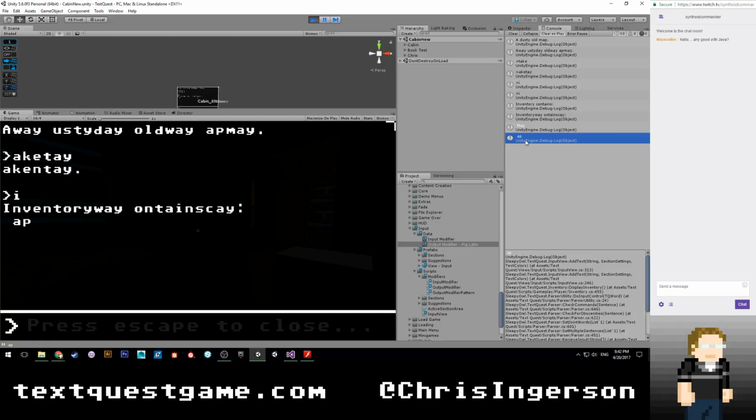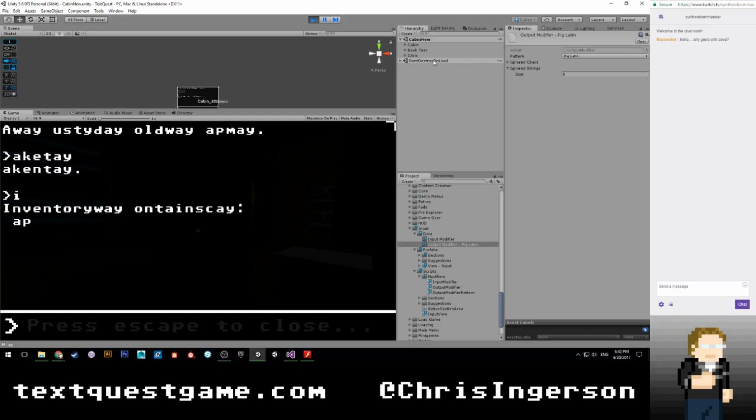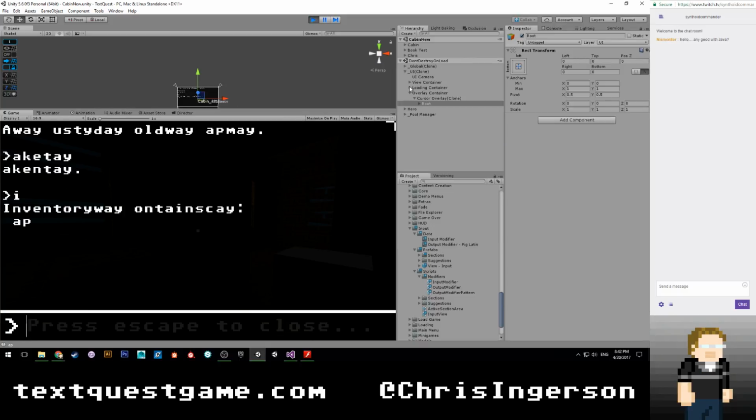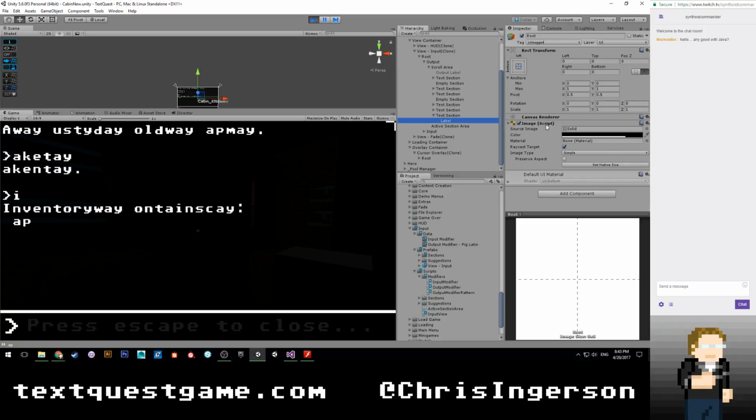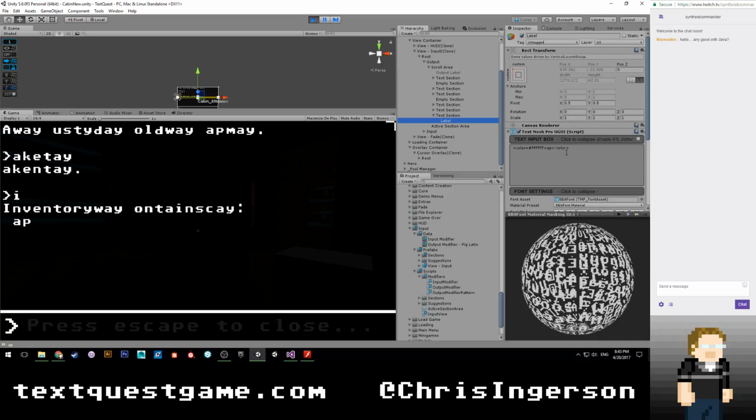So we are getting correct formatting, and actually, let me go ahead and select our object here. So view container, input, root, output, scroll area, text section, label. We're going to take a look at this, see what its rich text is. So the rich text is all correct. It's being properly closed. The problem is that map's M is just not showing up.